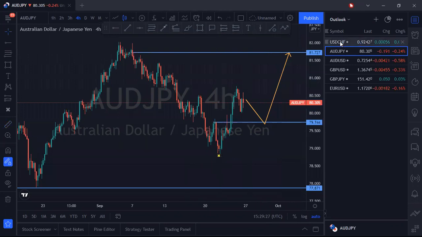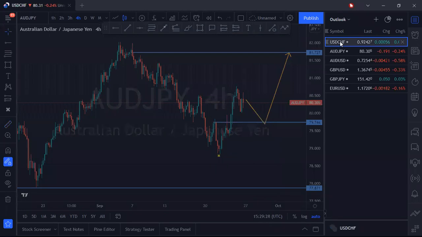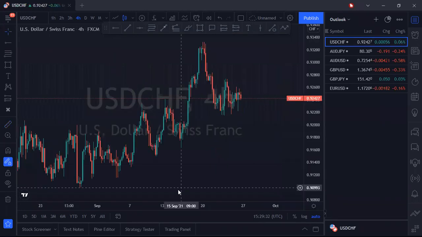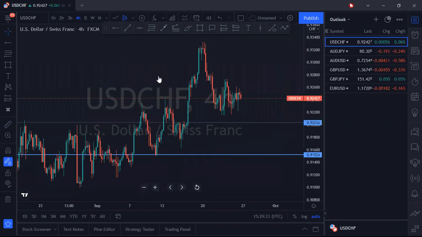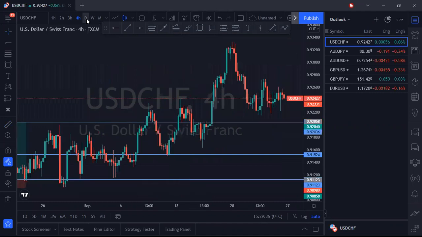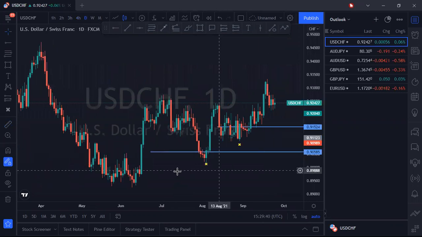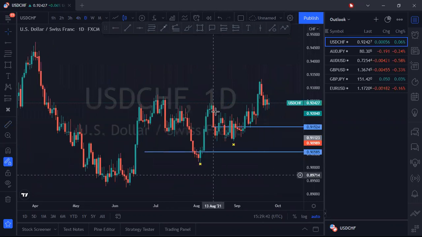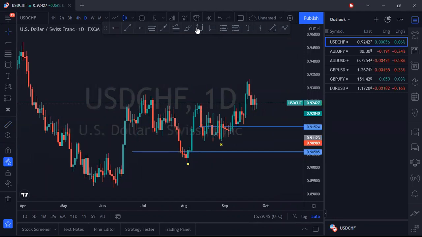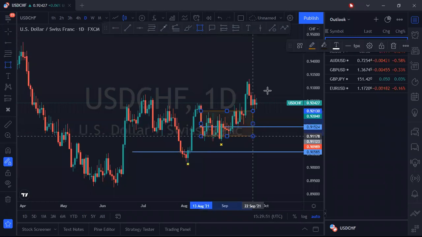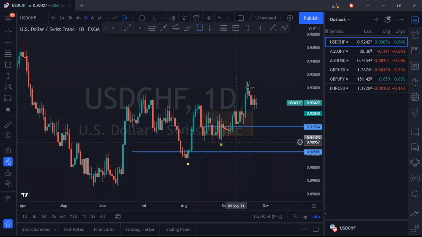Let's quickly look at the last pair, and then we see what we can do next. So concerning this pair, as you can see, on the daily time frame we saw a little bit of consolidation in here. And then right after the consolidation, expansion happened. Right after expansion, the next thing you should see is retracement. And so currently price is retracing.